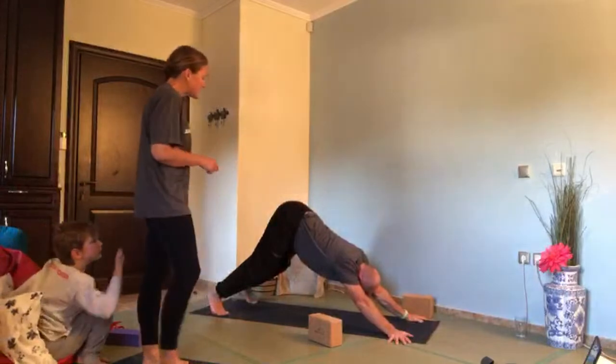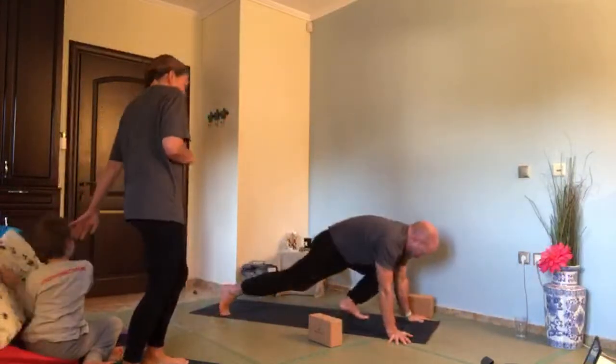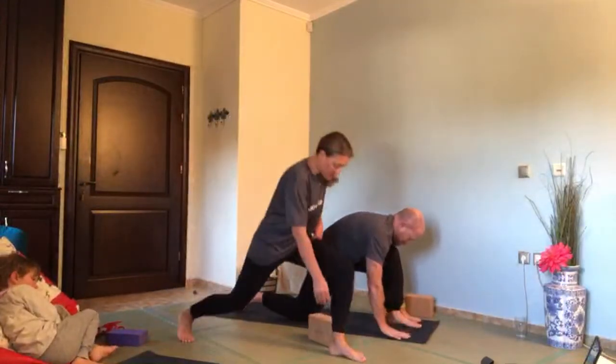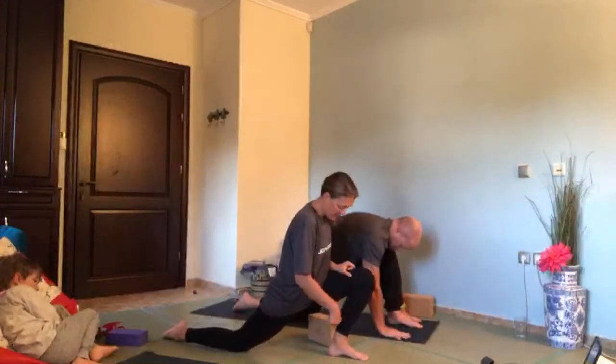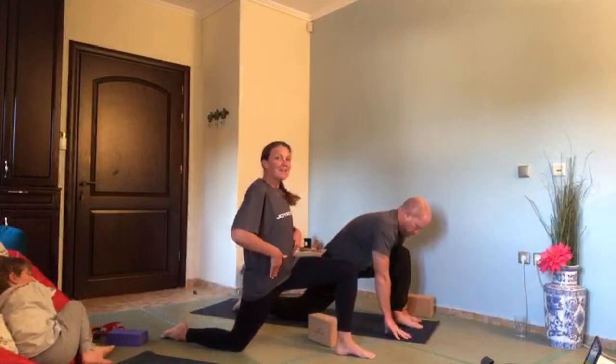Then inhaling, we're going to step the left foot up to the front of the mat. Drop the back knee down. Make sure the foot comes up between the hands. So you don't want to end up with this position where the ankle's back behind the knee. Do take a moment. And then lift your hips.